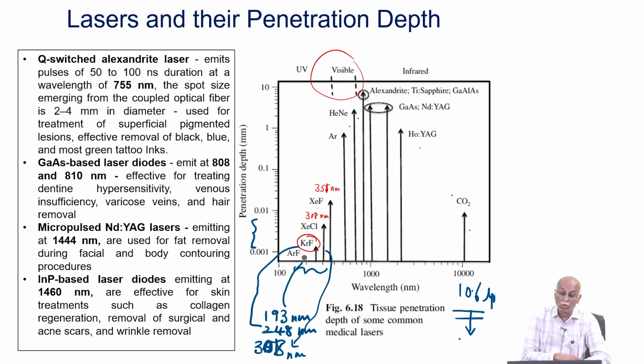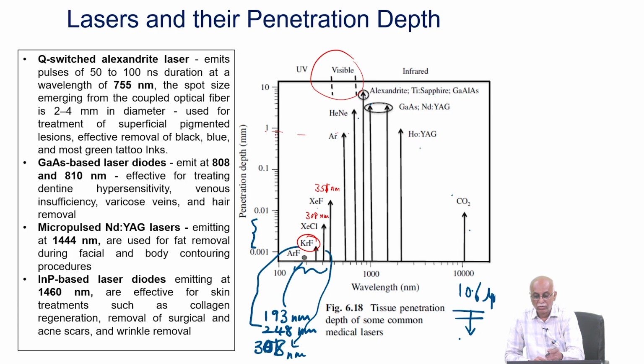So, which laser shall we use? We have already discussed. Ruby is 694 nanometer, and the ruby laser is not so efficient. Nd:YAG laser is 1064 nanometer, but if you do the frequency doubling, 532 nanometer, you will get green color. So, the neodymium YAG laser is used. The depth of penetration will be of the order of a millimeter, because blood absorption is quite large and tissue scattering is large.